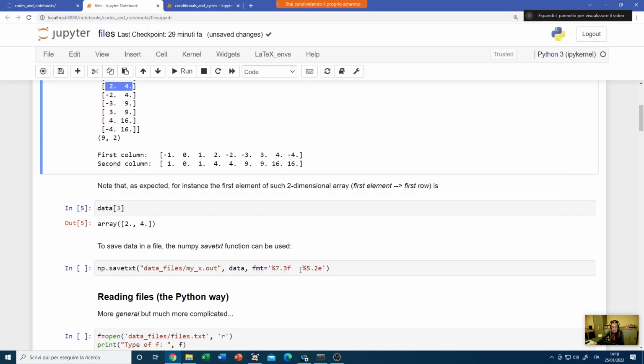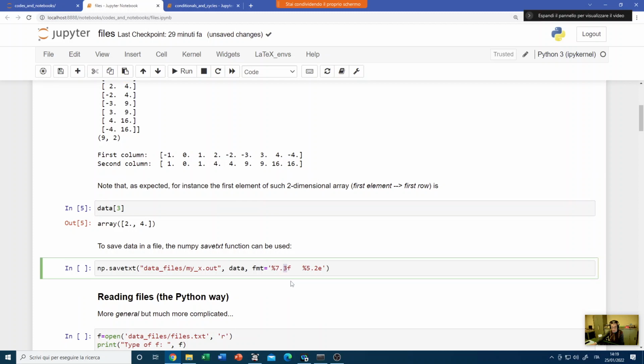I would like to format my data so that the first column is a floating point number, F notation, with 3 decimal digits. And the second column, the y data, should be written in exponential format with 2 digits.